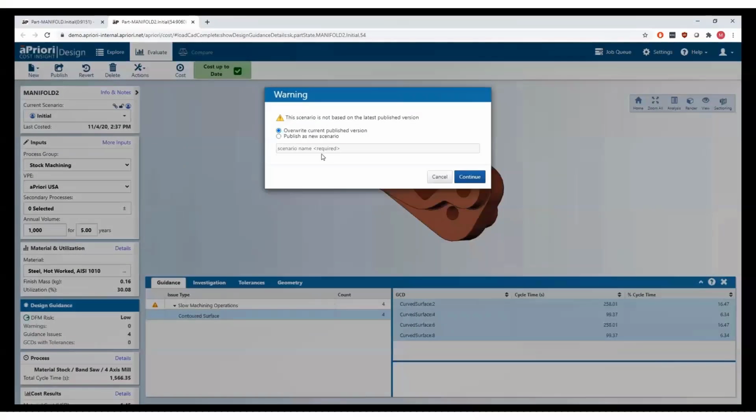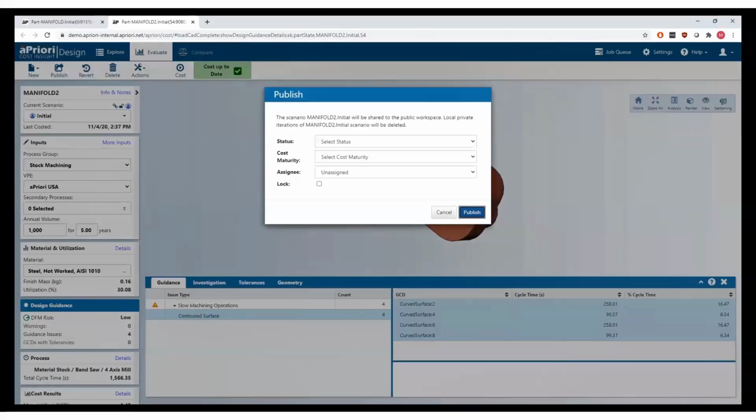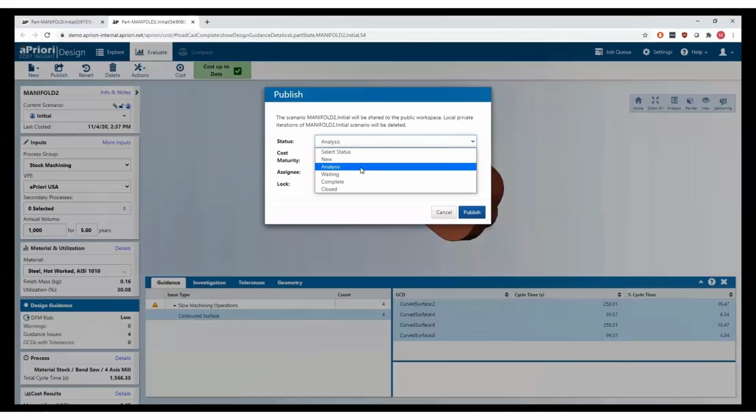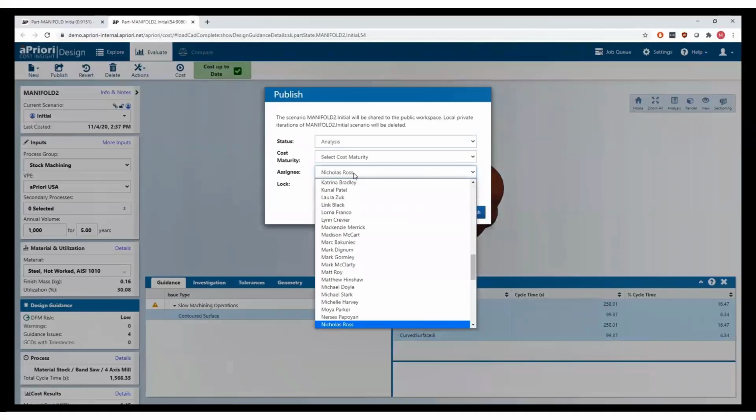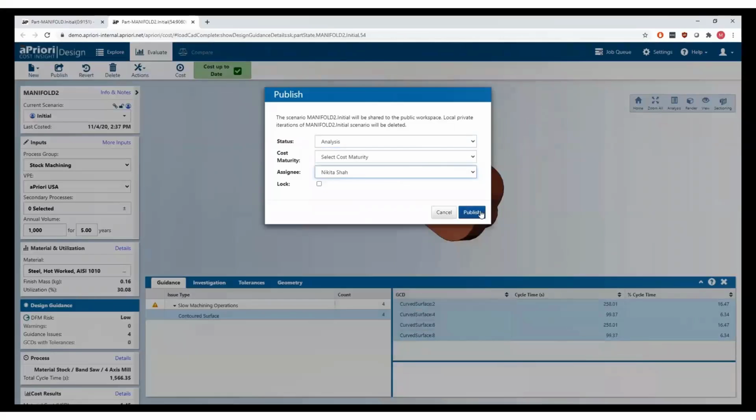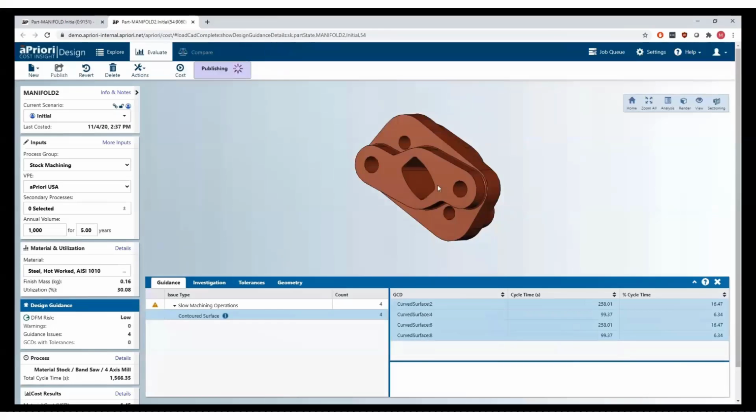I'm going to assign this to Nikita, and I'm pretty happy that I caught these before passing over to Nikita because, you know, I don't like to waste her time, and she does get frustrated at me when I make these silly mistakes. So she'll be happy I resolved those. So I'll pass this over to Nikita, and she can do some further analysis on it and really drive into cost drivers and make sure cost is fully captured. That's really what she's good at and what she should be focusing on.